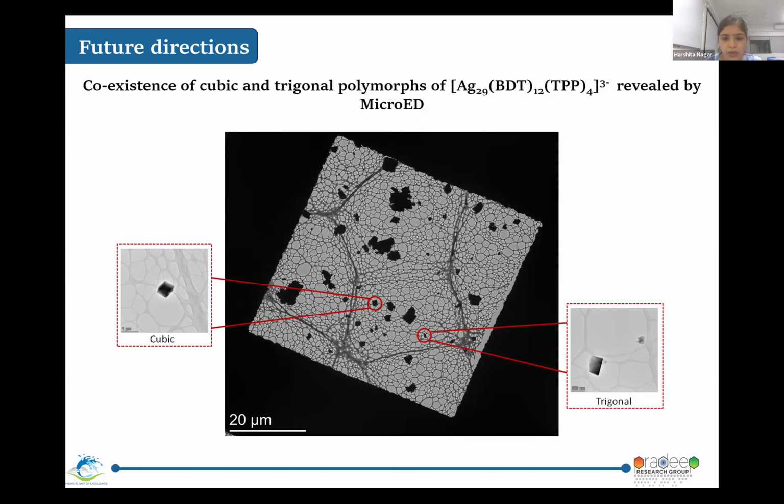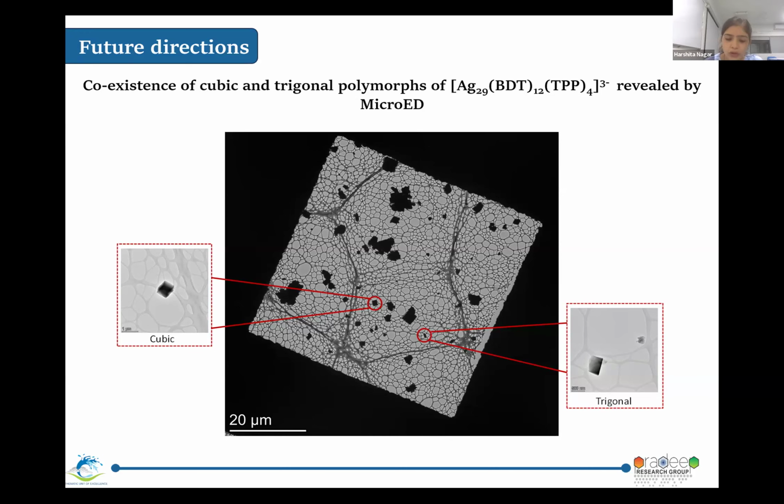Like, it is from the crystallization setup itself, not from your grid. No, it is not introducing any polymorphism. I think we are emphasizing here that we are getting two types of polymorph from a single grid square. Rather, we can say that we can get two types of polymorphs from a single crystallization setup.